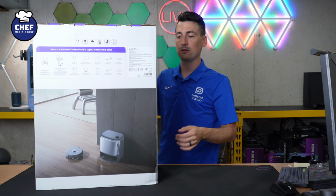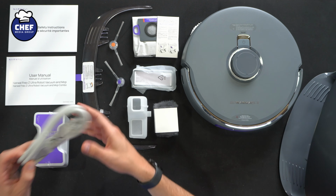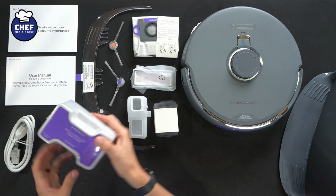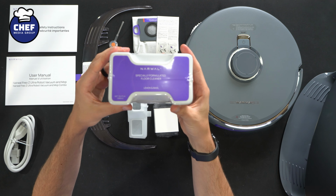Here are all the contents. Boy, oh boy, do we have a lot to go over. First, you'll notice our product literature consisting of safety instructions and a user guide and manual. Next, you'll find a universal power cord right here. We have our floor cleaning solution, lemon and basil, 19.6 fluid ounces. You can see the packaging right there for it. Then you'll notice that we have a ramp extension here for the base.